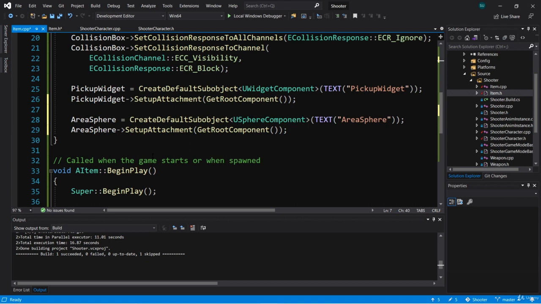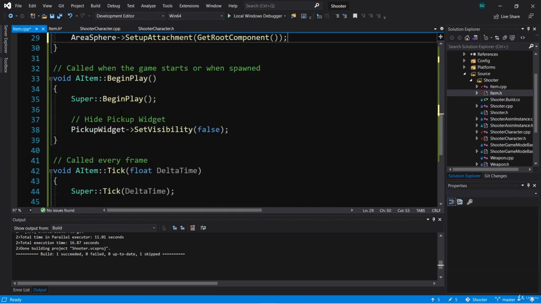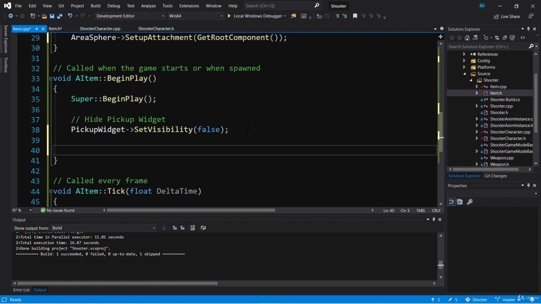Now, we're going to want functions for overlapping and end overlapping the AreaSphere. We can set these up in BeginPlay. So just under the PickupWidget SetVisibility call, let's make a comment and say set up overlap for AreaSphere.